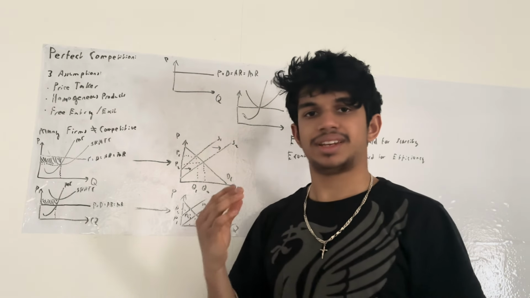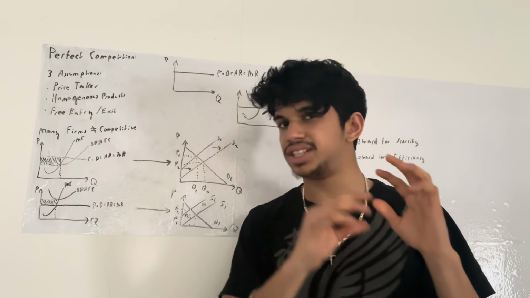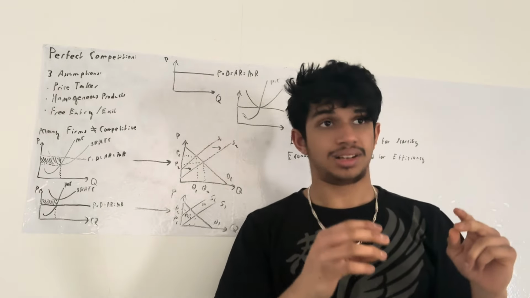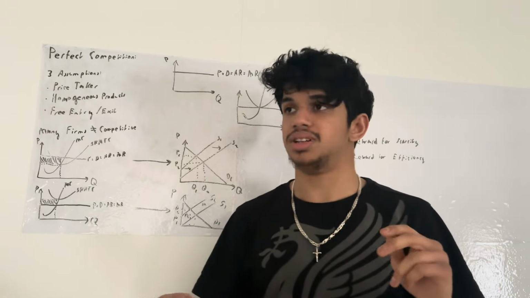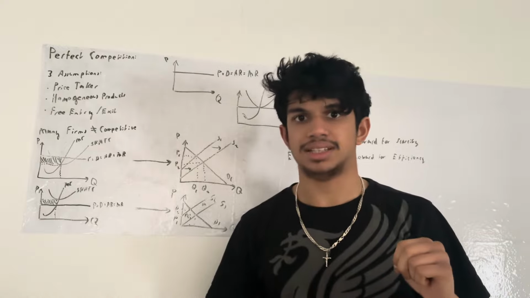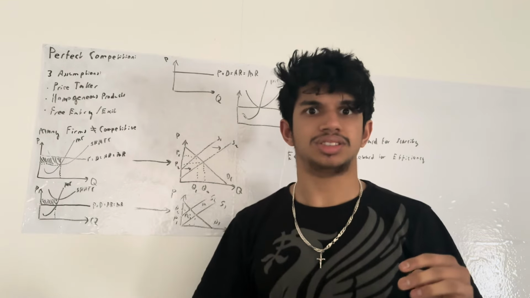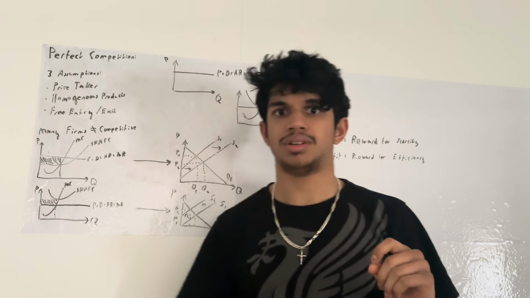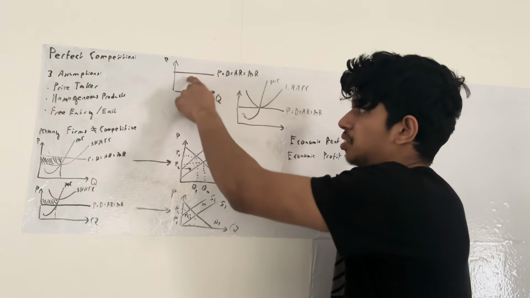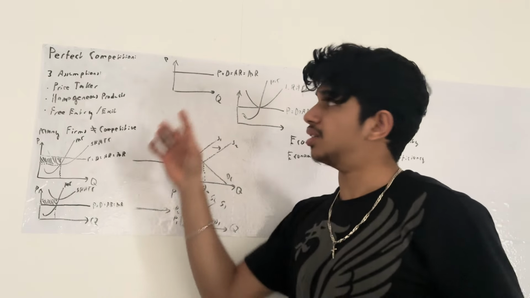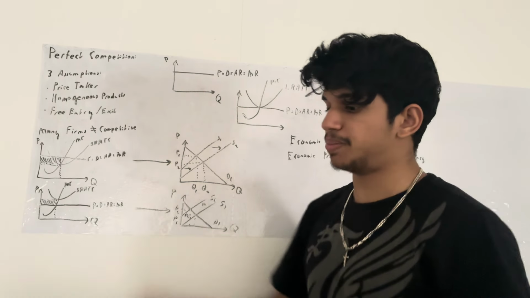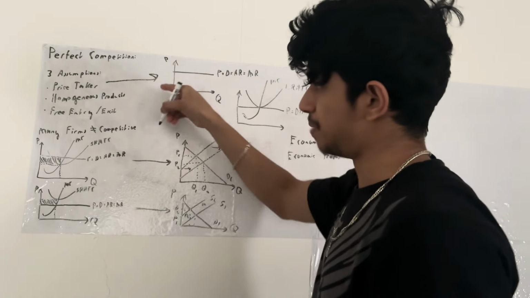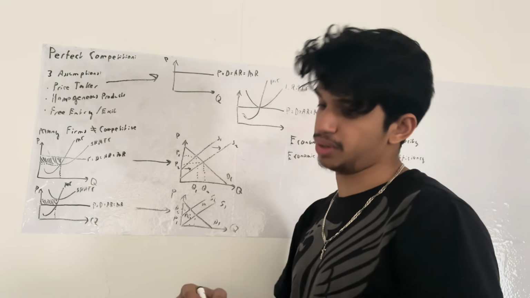Okay, see, here's the thing. When you sell each unit for the exact same price, that means the revenue of the additional unit is the same as the price, because you're selling each unit at the same price. So each unit is making the exact same revenue, which is why MR is also constant. That is also a key assumption. This goes back to them being a price taker. It all goes back to this. This is why these assumptions are super important.